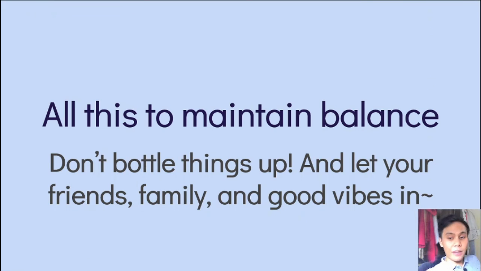And all of this happens to maintain a balance, to maintain homeostasis, and to send out stuff, to send products of the cell to other types of cells, and also to take stuff in. So the key takeaway is for us to maintain balance. Don't bottle things up. Let things out if you need to.